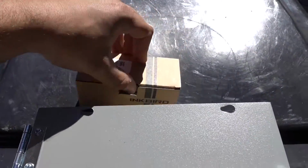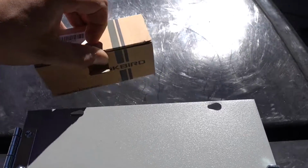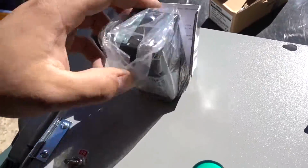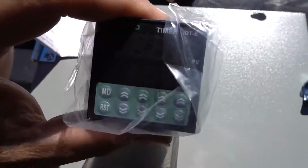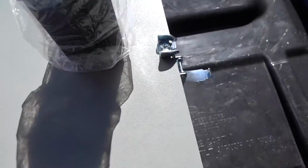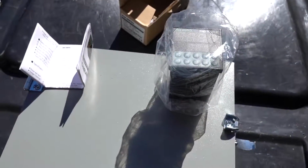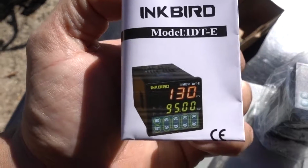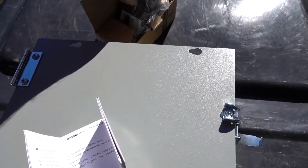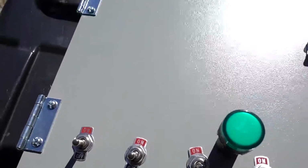So I also have a temperature controller here. Give me 1 second. So this is going to be a little temperature gauge here. Small little guy. It's probably got to go right here. I'm just kind of mocking what the guy did. You don't have to, but if it works, it works great. So there's a little timer for the temperature, and the actual temperature controller will be coming in on probably Monday or so. We'll see. But anyway, I'm going to set the camera up.